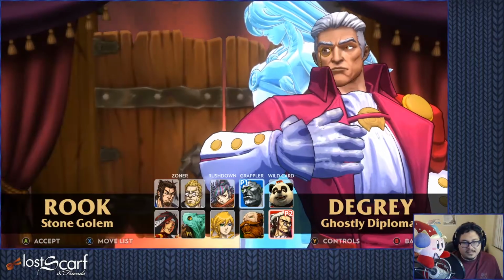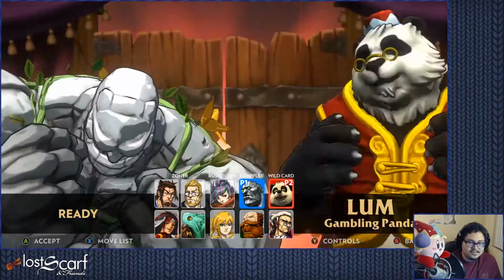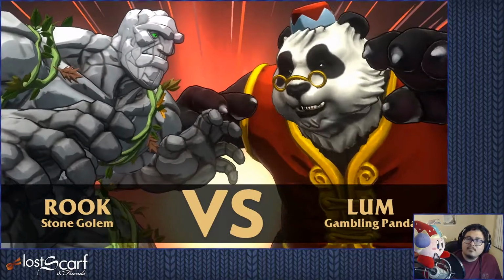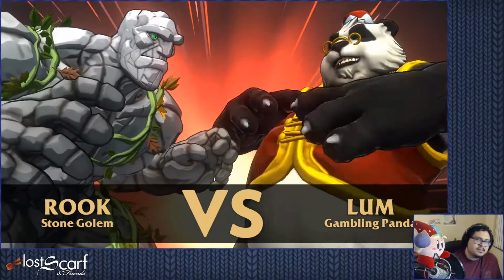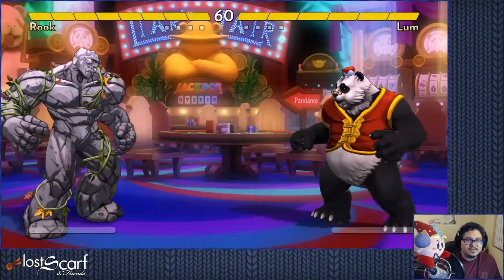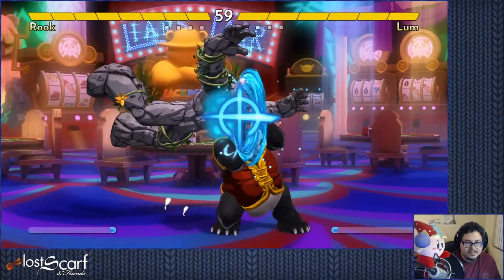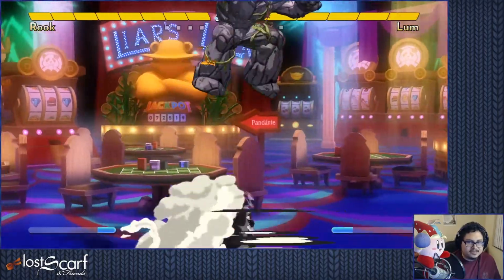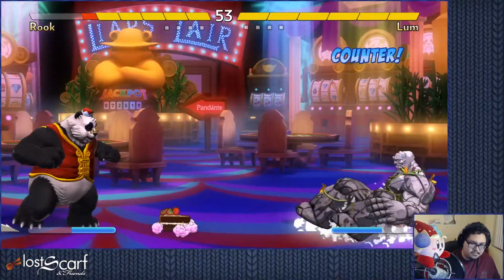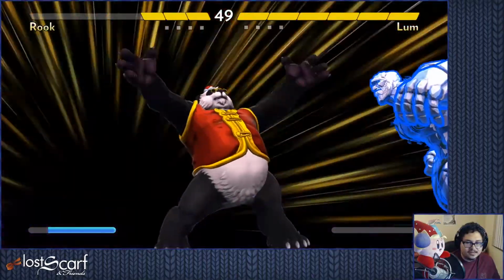Okay, so let's try the grappler. Rook. Here we go. Why are there four zoners, by the way? I just realized. Round one. I'm a panda! Feel the earth. Okay, he's your slow fighter, because he's a grappler. I keep trying to do fireball attacks and stuff like that.